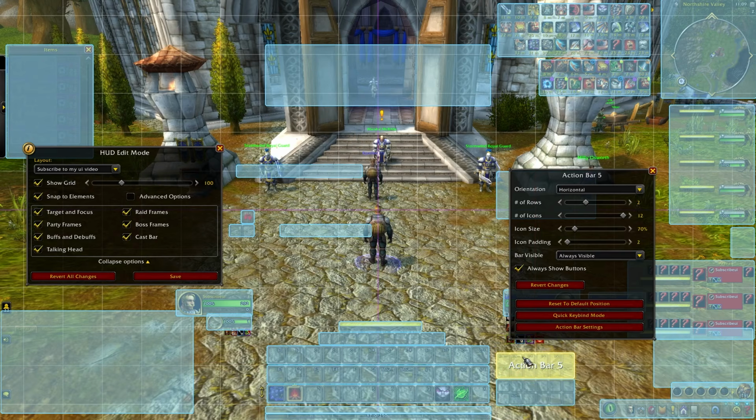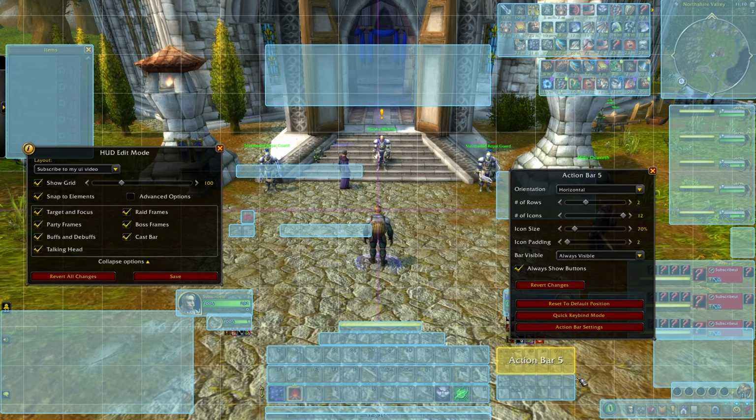If you want to move it and you don't want it to snap like it is doing, you can go ahead and untick snap to elements, and that will prevent that happening in the future. So now we can press that control button whilst we're doing this, and it will allow us just to move it exactly where we want it. We can press that again, and that won't snap back now because we've already moved it, which is brilliant.